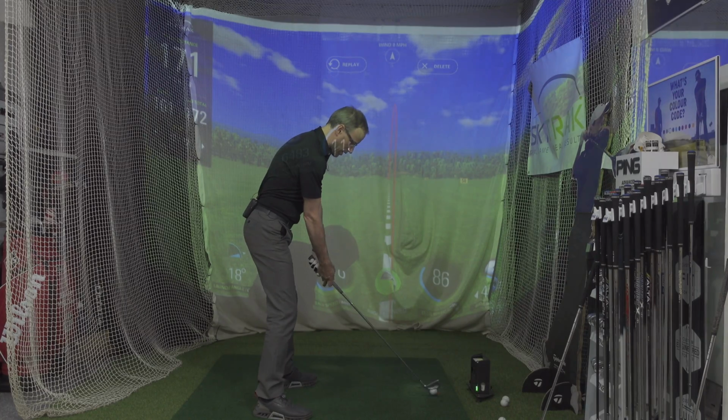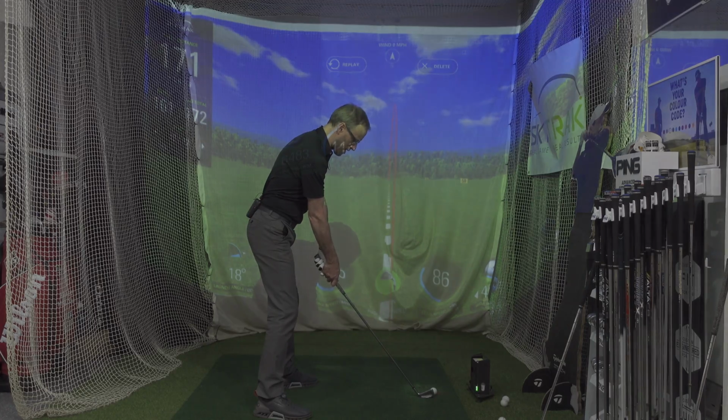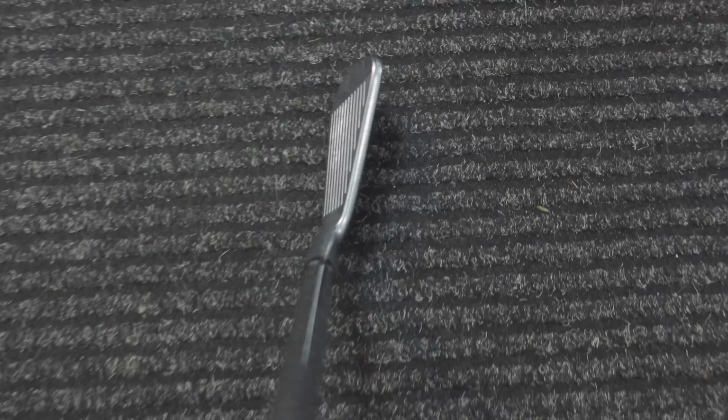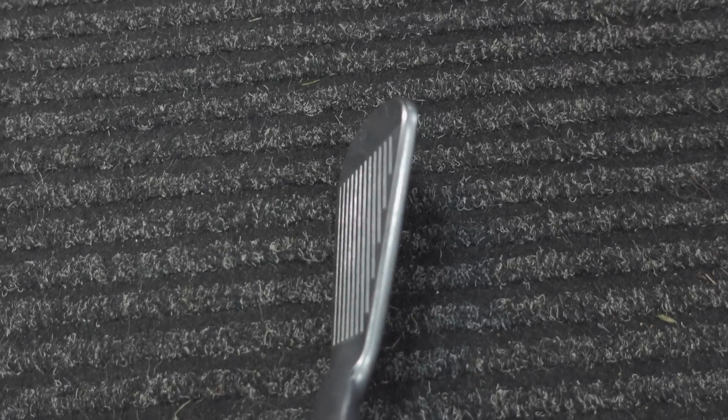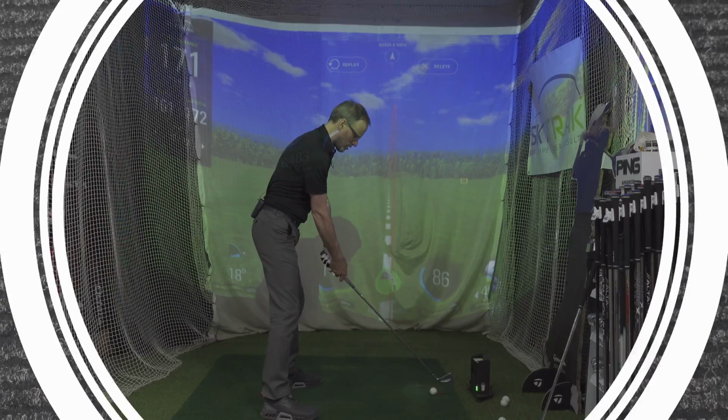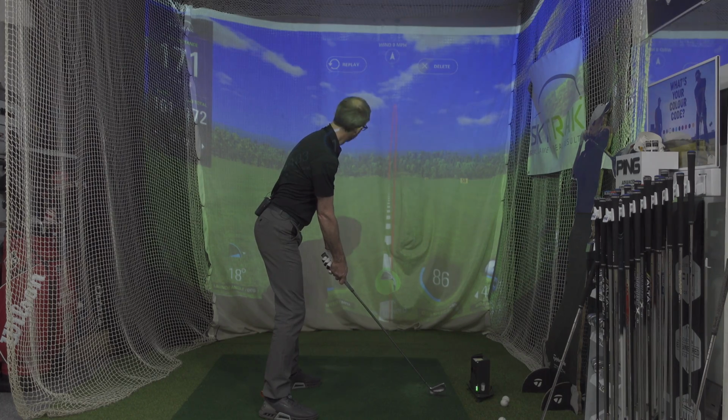Right, so this is a 4-iron, looks horrible, looks thin, very thin top line. It's a reasonably big club head, but it doesn't look very nice. There's almost less offset on the 4-iron than there is on the 7-iron, which is really weird. Don't understand the thinking there. Anyway, let's have a go.